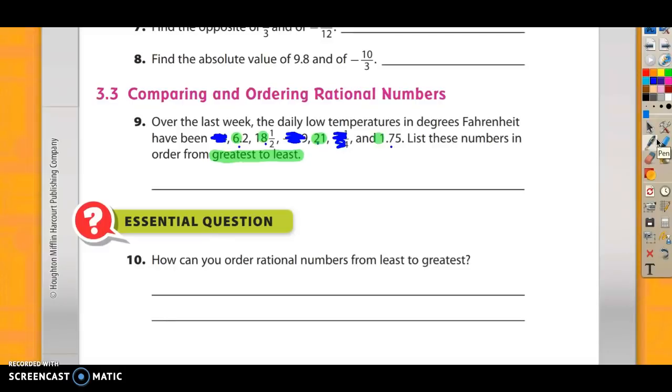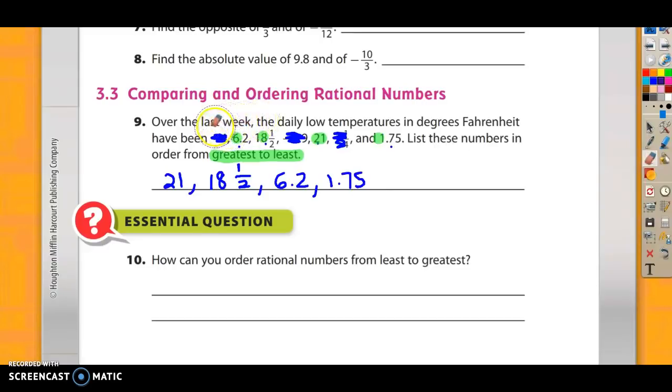So using a lot of common sense, we can say that 21 is our greatest value because it's bigger than 18. And then 18 is going to be bigger than 6, so it goes second, 18.5. And then 6 2/10 goes third, and 1 7/500 goes fourth. Now, I got all those not by being really good at converting between fractions and decimals. I got those just by identifying the whole numbers. 21 is bigger than 18, that's bigger than 6, it's bigger than 1.